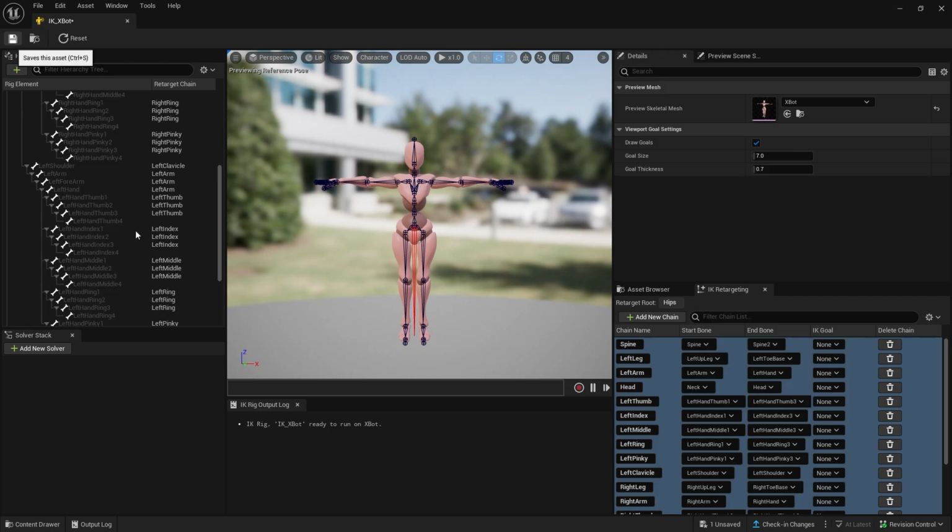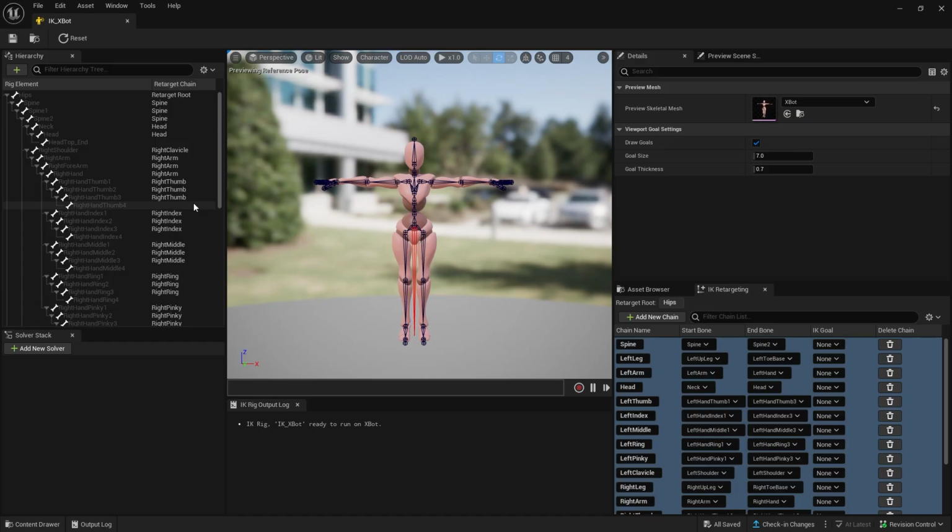Some folks have asked before if you need full body IK in order to retarget, and no, you actually don't, especially if we're just going to map these chains across. IK retargeting is useful for handling ground contacts and other points that you would want to affect, but in this case, since we just want to get the generic motion across from one character to another, this is all we have to do. And I'll save, and that is great.